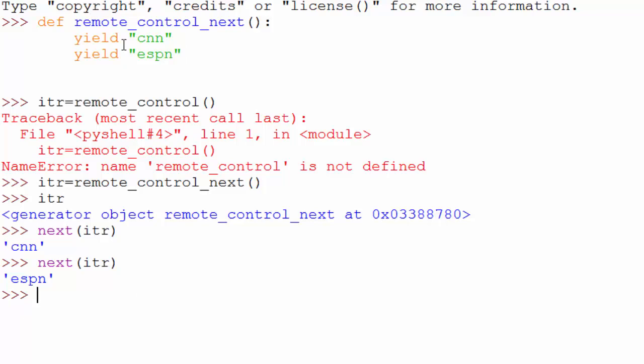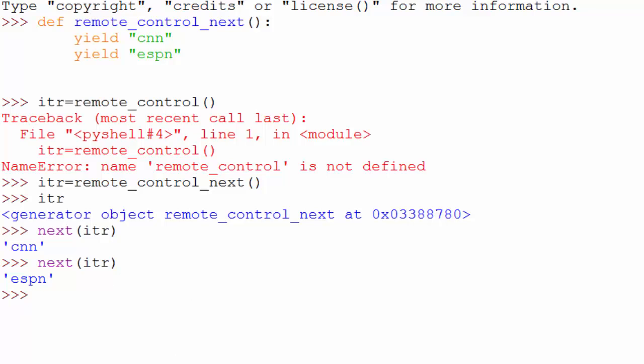This could be useful if you have a long list of values and you don't want to return them in one shot, because if you return them in one shot, it requires a lot of memory, and also you have to process those values here in this function. Versus with yield, you can produce your first result, which is CNN in this case, and you can just immediately return it. Then you can produce your next result, return it. So it has a benefit of saving memory as well as getting a quick processing.